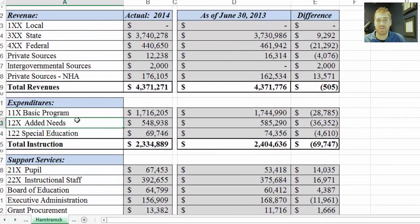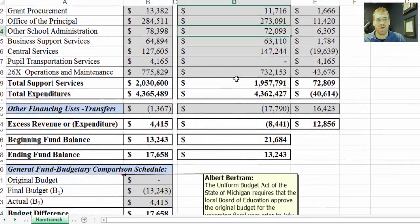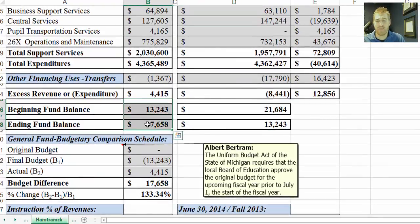So all the expenditures are down here — you can go through and compare these from year to year, and they're all directly from the audit so you can look them up too. The ending general fund balance should match up to that box in the upper right-hand corner of page one.